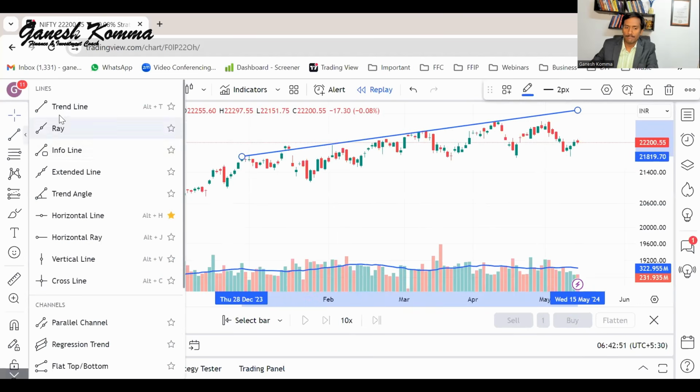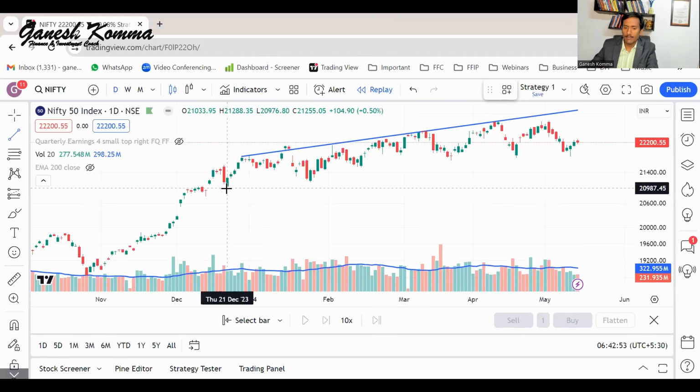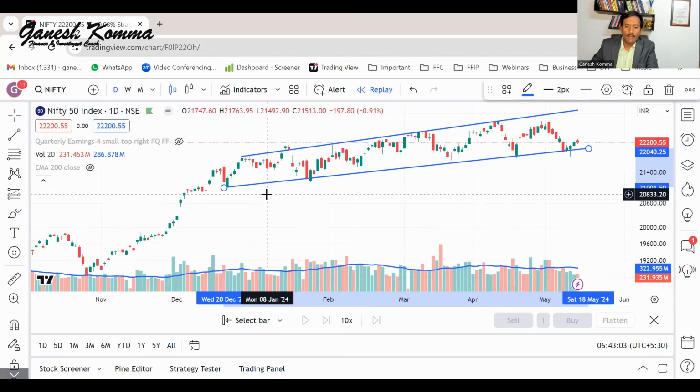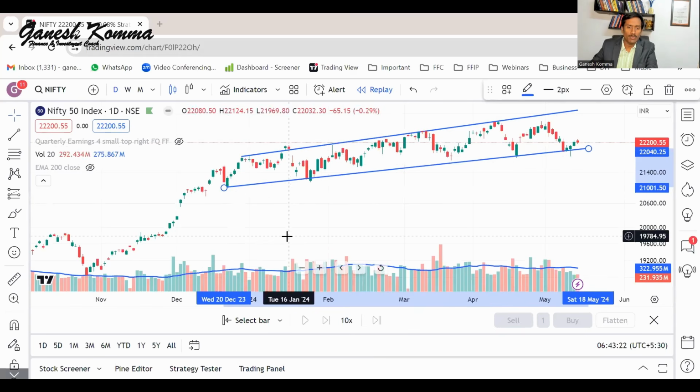And let me draw another trend line. Yes. So if you see here, this is another trend line where I've connected the dots. Now what you are seeing here is a particular channel formation, right? A particular channel formation from almost December, which means in the last 5 months, this is the channel which you are able to see.